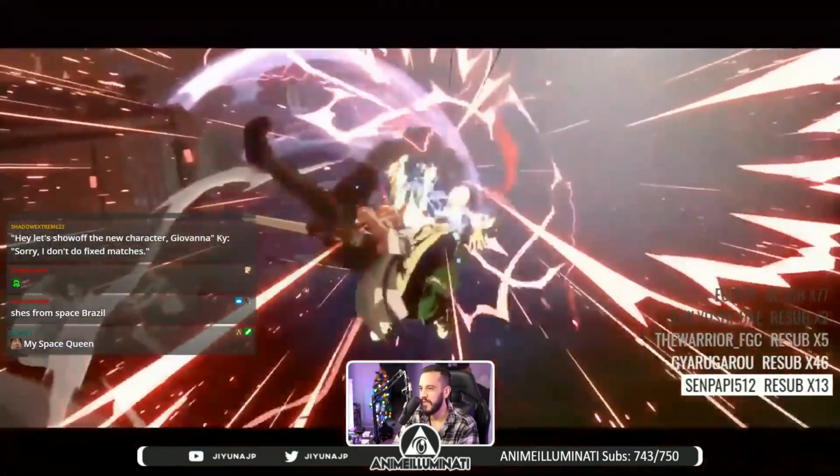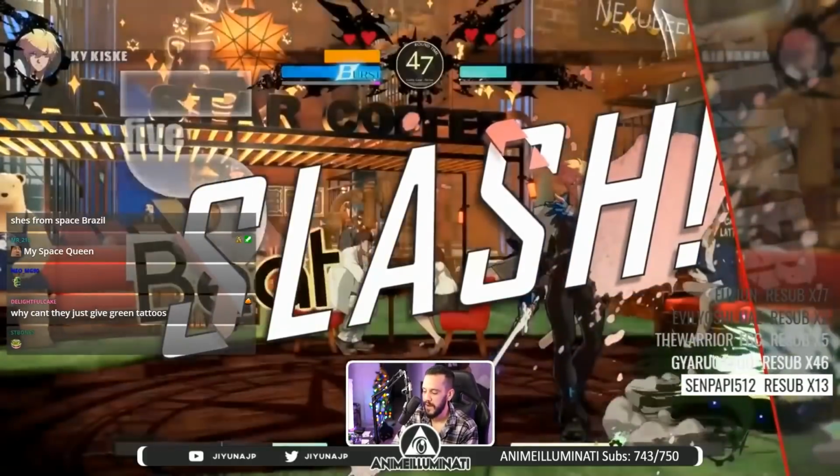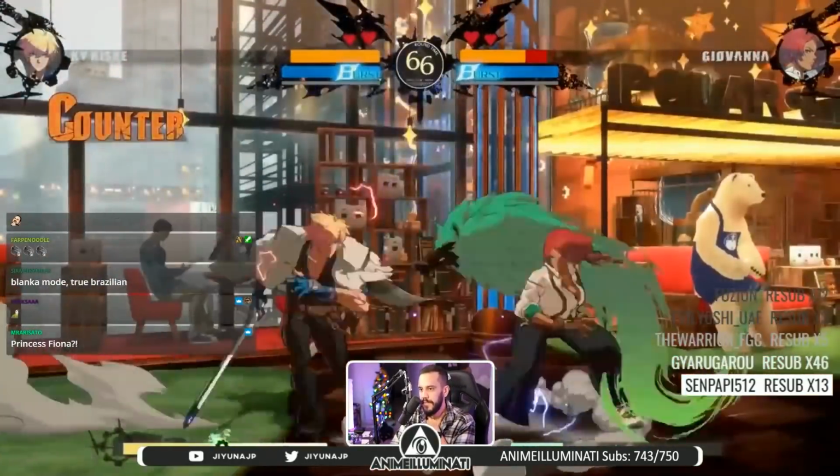Anti-air, 2H. Yeah. So, of course, Kai, you're not Kai without a good 2H anti-air. But let's go back to his mix-up here. Get off. Boop.